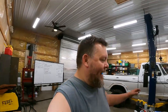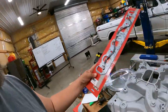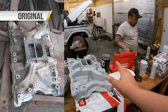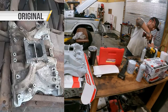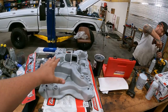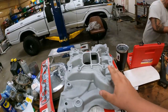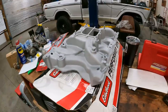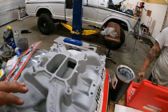We drove back down the next day, and we just got this intake cleaned up, man, and look at this. We took it over to the machine shop. Adam recommended we go in there, have an acid bath, and be blasted. This thing doesn't even look like the intake that I picked up. I could almost pass this off as brand new. It's so clean. There's only maybe a couple spots that show some telltale signs.